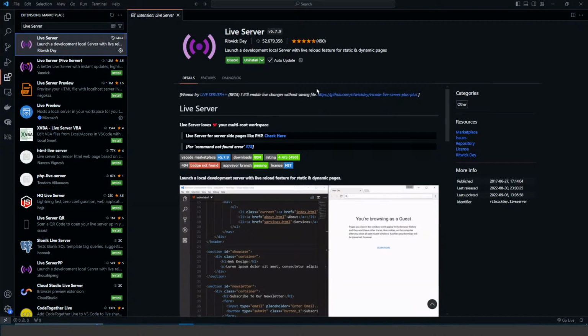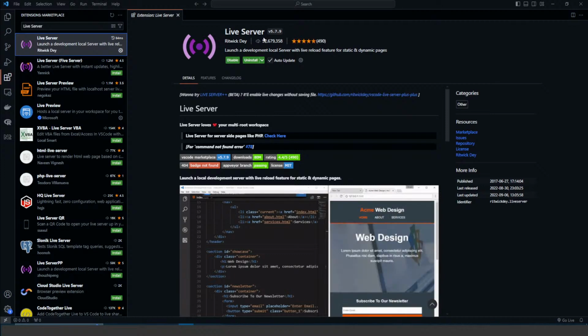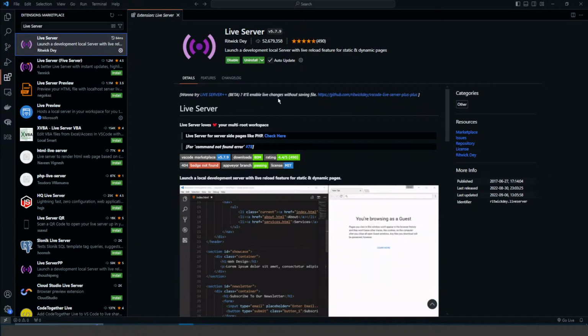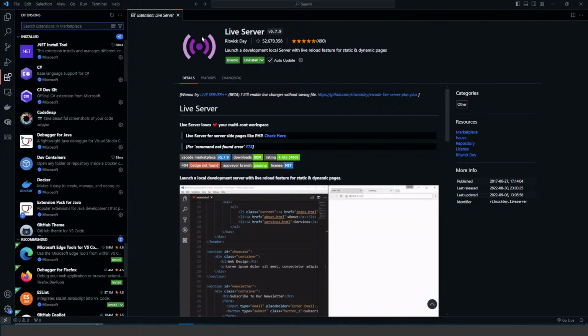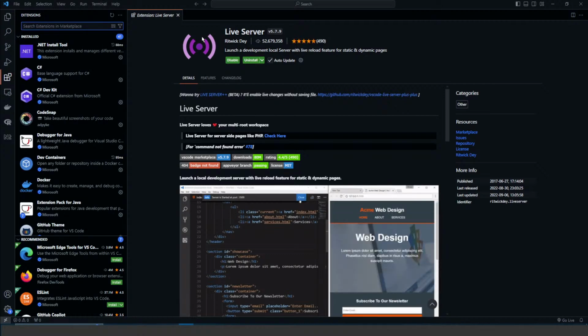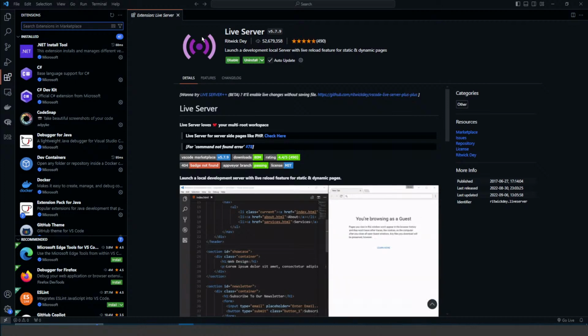But the Ritwick Dey one has 52 million downloads. It's a really popular one. You would just click the green install button on it, and it would install the extension into your code editor, which is really cool.